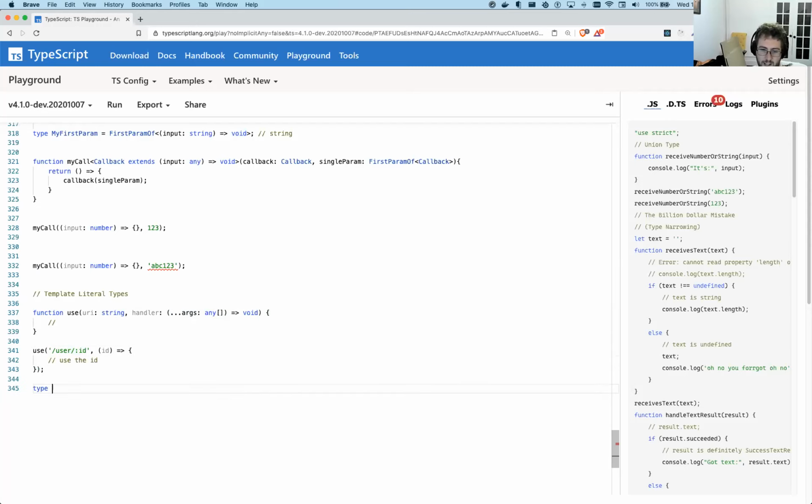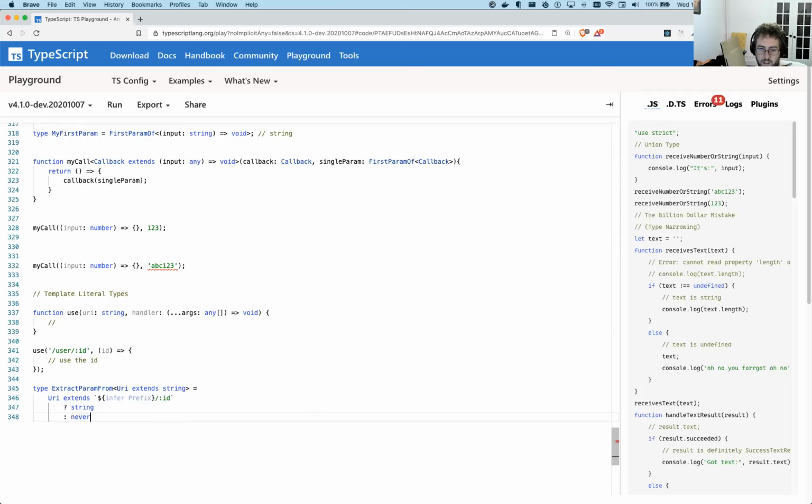So let's say that we have a type ExtractParamFrom, which takes in a T, which must be a string, and checks if this T, actually, let me stop myself here, let's use a good name for it. If URI extends, let's say, infer prefix /:id, just to start, then it's a string, otherwise never.